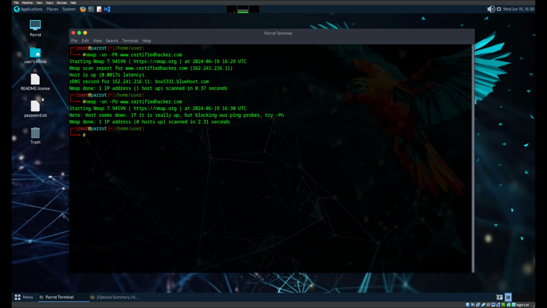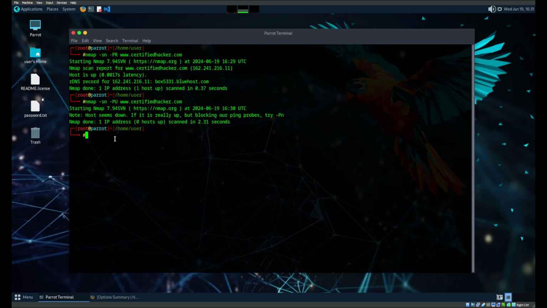Oh, it says the host seems down. So this tells us one thing specifically, really, that we are blocking UDP. This is using UDP, whereas the earlier one was using our ARP responses, sending out that broadcast and getting that ARP reply back. So far we got one that says up, one says it's down. I think this is because UDP is being blocked, but we have other things that we can do.